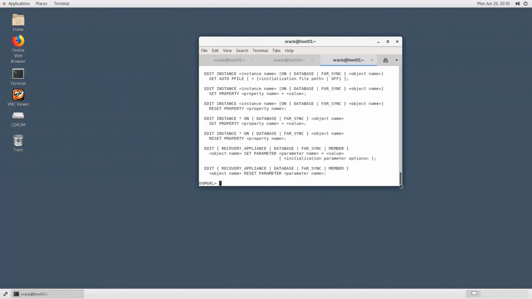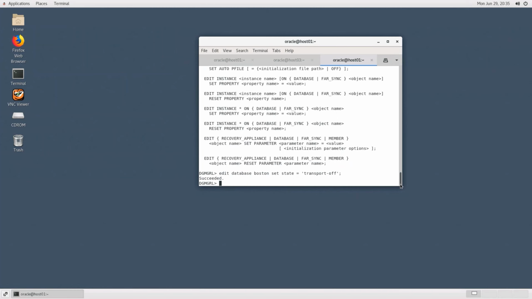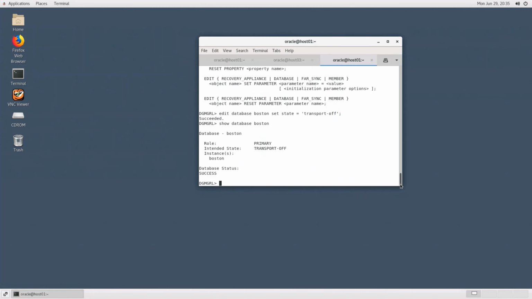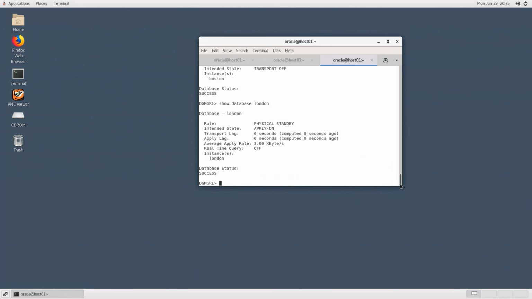So in this case, edit database Boston set state equals to transport off. So I can disable the redo transfer service. So when you look at show database Boston, as you can see, the intended state is transport off. And also show database London.